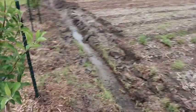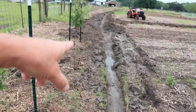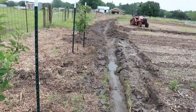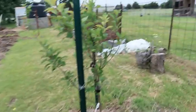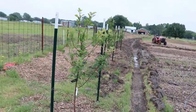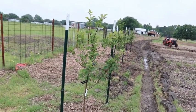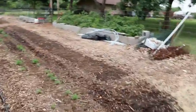But the apple trees are looking pretty good. They're looking better since we've been able to, you can see how around the bottom of them they stayed really wet, so we have created this little channel. I'll have to get that cleaned up, but right now it is keeping the water from all the rain drained off of those guys, and I'm doing a pretty good job of it. I'm sure with all the water, they have washed a lot of the nutrients and fertilizers out of the soil. So we'll get them refertilized and hopefully baby them along and keep their feet dry. So anyway, that's kind of an update out here on the field, and things are looking pretty good considering all the weather and soil challenges we've had this year, but so far so good.